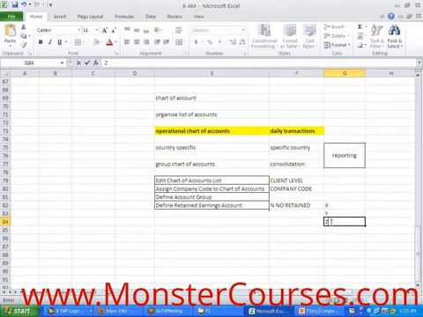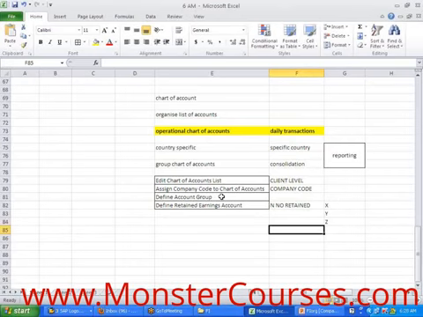If I say Z, I'll have one more retained earnings account defined. So whenever I create an account, the system will ask whether that particular account belongs to X retained earnings account, Y, or Z. At the time of the testing, you will get more clarity.